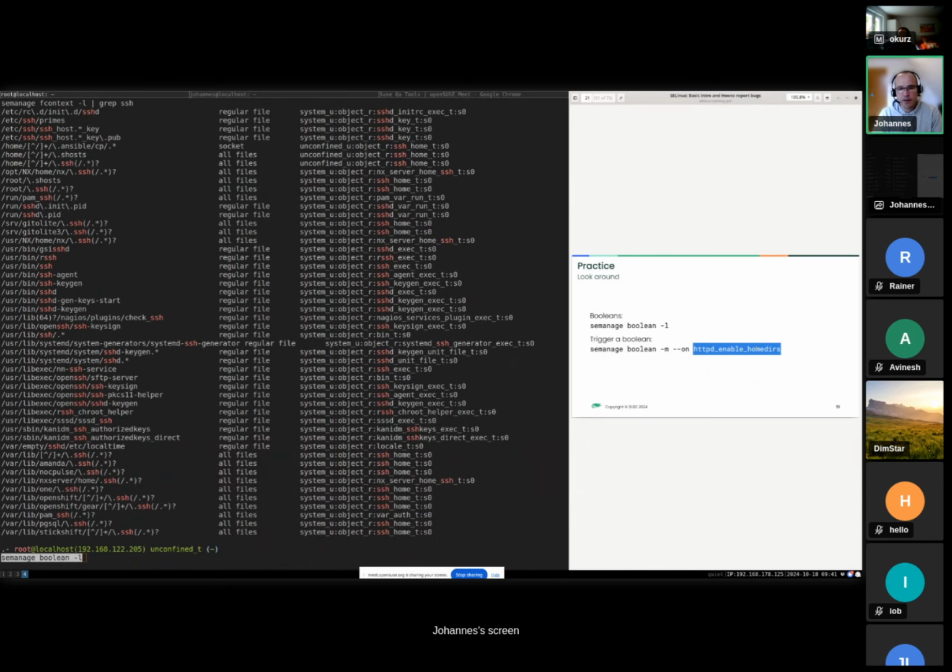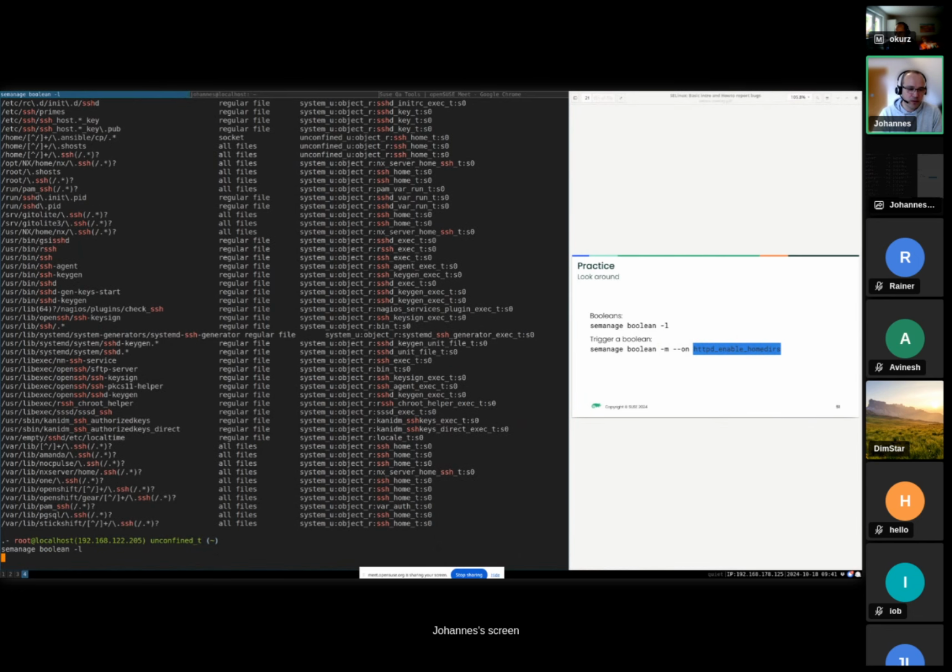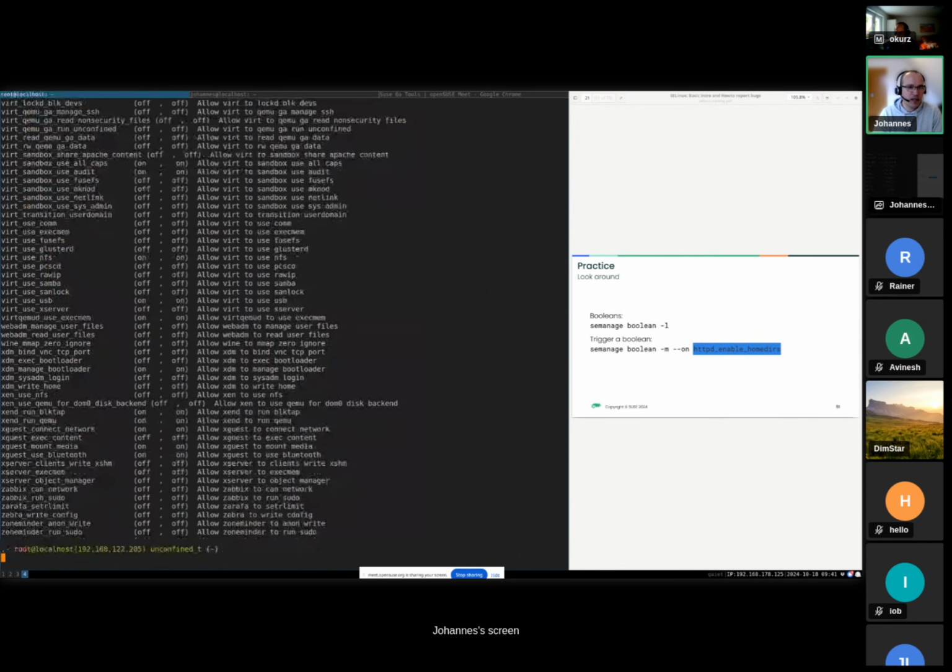That also means that the web server needs to have the permission to access your home directory. And usually on most systems, you don't want this. So if you don't have that special configuration, then you don't want the web server to have anything to do with your home directory, because this is probably something you actually want to protect from the web server. But if you have that use case, then you still have to do this. And then you just turn one of these booleans to active. And there are a couple of them.